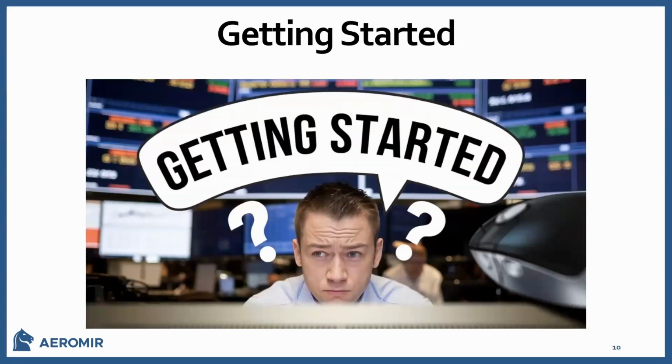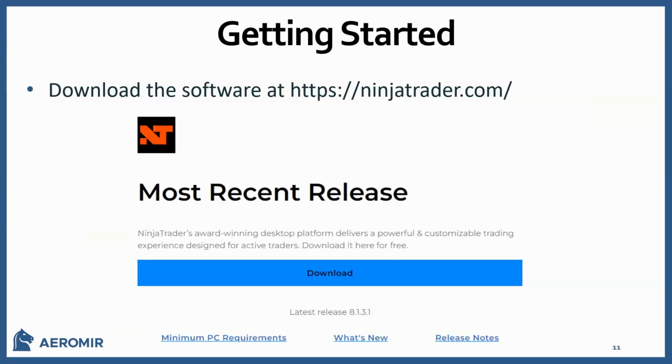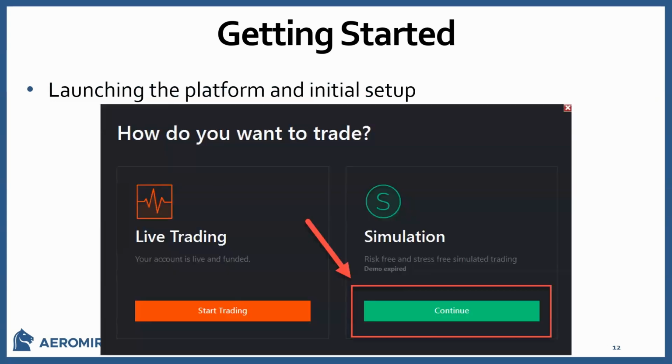So getting started, just go to ninjatrader.com, and after you create an account and log in, you see this thing, download the most recent release. So you click on that, install it, and the first thing you'll see is, do you want to trade live or simulated? To start out, choose simulated, and it'll give you a free delayed data connection. But if you're going to do a futures prop firm, the simulated one is fine because you're not going to connect to a live account of yours. It's just like Apex or whatever.